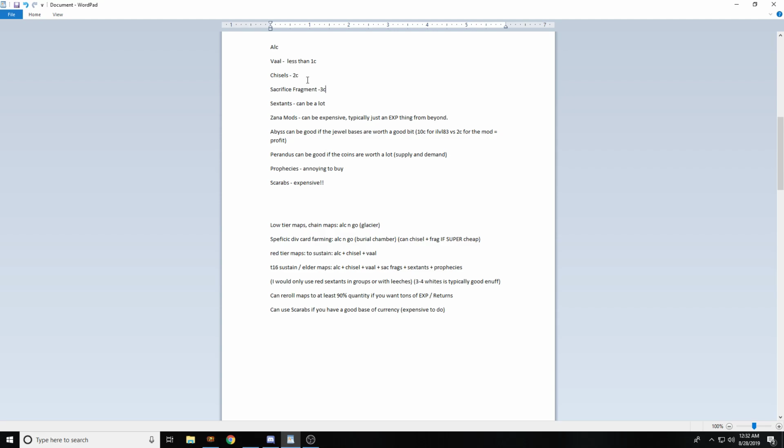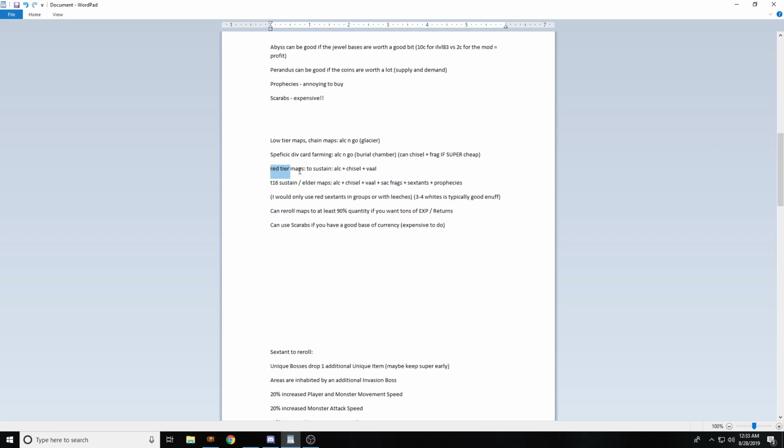Then it comes to 3C additional per map, and a map like Burial Chambers, for example, would sell for like 2C each early. So chances are, by just having these two things in your map, you'll be getting more returns, which you can sell to pay for these alone. But on a 5C per, it'd be very questionable. When it comes to red maps, to sustain, you can pretty much all Chisel and Val.